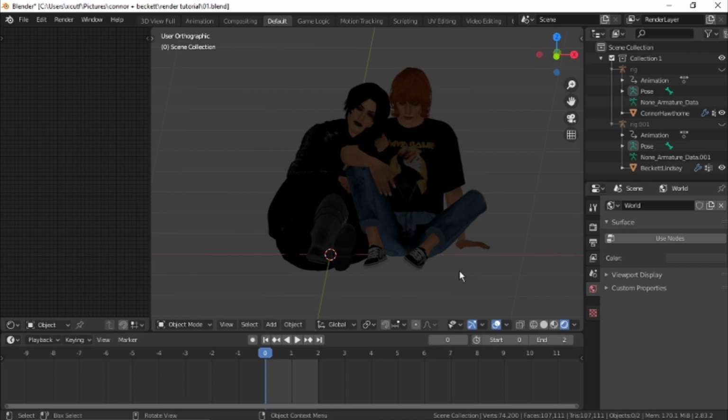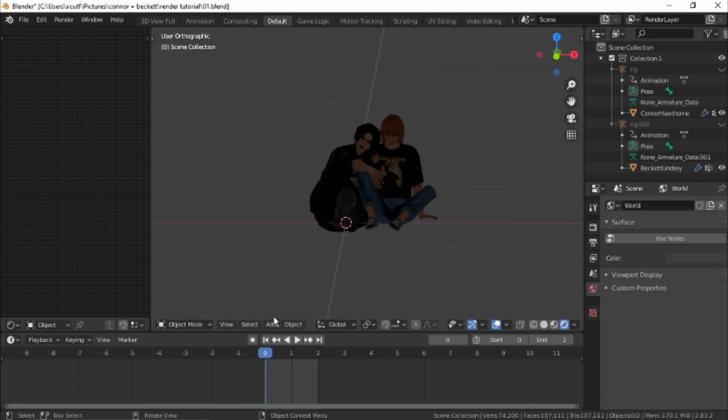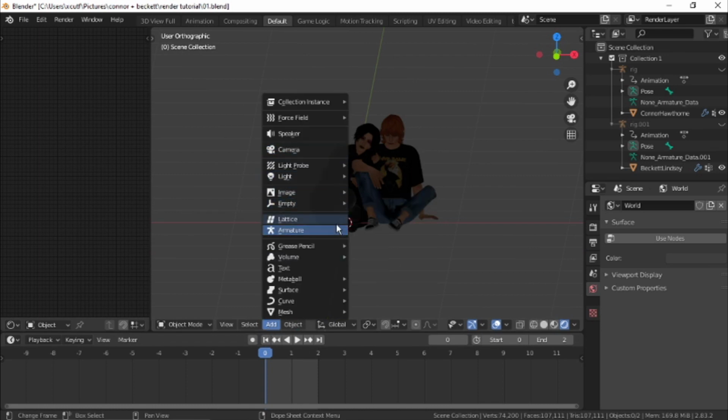And another thing that I'm going to say is that an outdoor scene is infinitely harder than an indoor scene, and that's not just a me thing, that is something that people who do Blender for a living say. So don't feel bad if you are struggling to pull that off because it's hard. So I would recommend if this is your first Blender project to try to do something indoors. And I think that's what I'm going to do. This is going to be a really simple render. I think I'm just going to put them in front of a plain background with some lighting because we're not trying to do anything crazy for this tutorial.